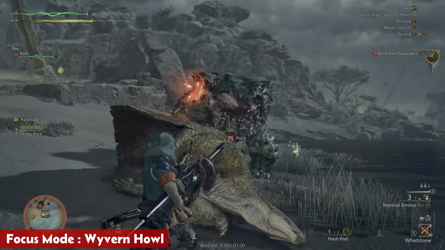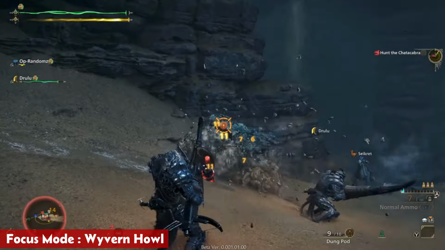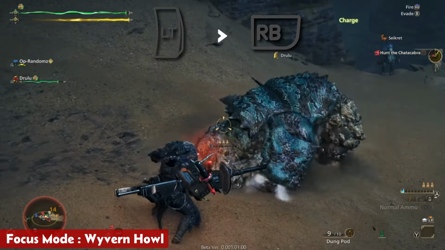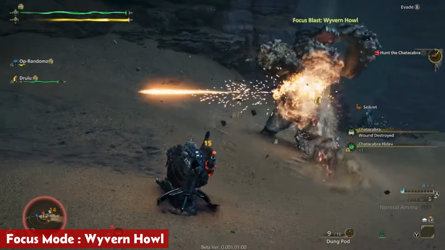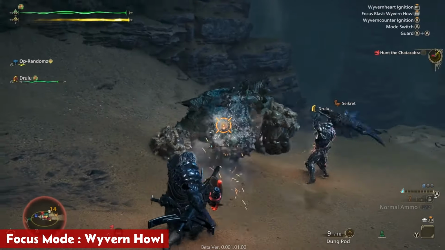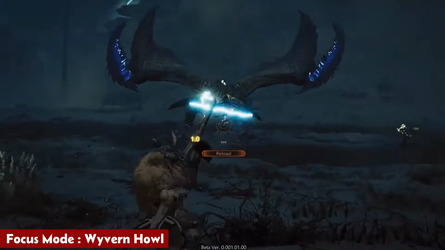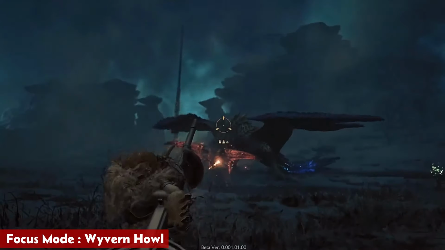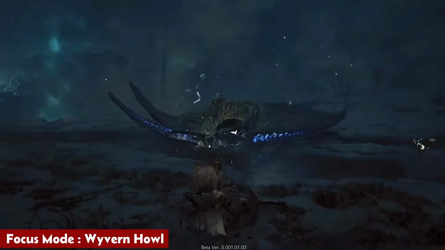Each weapon has a special focus mode attack, and the Heavy Bowgun's is called Wyvern Howl. While holding down or toggling left trigger, you can press right bumper to load a mini cluster rocket. If you fire this into a wound, it will create a small cluster explosion that can break multiple wounds at once. You can even hold down right bumper to charge this attack for even more damage. You'll be able to hold up to three of these shots at once, and each one will recharge passively over time.